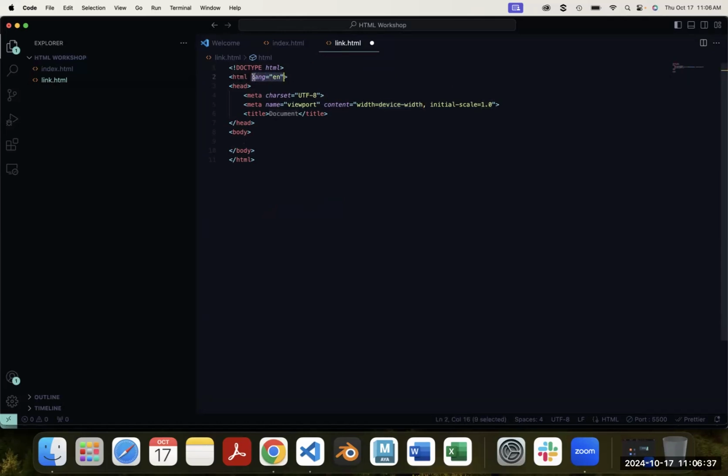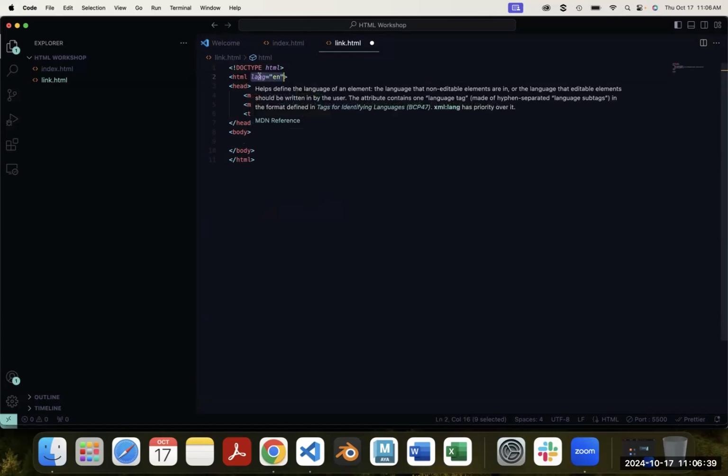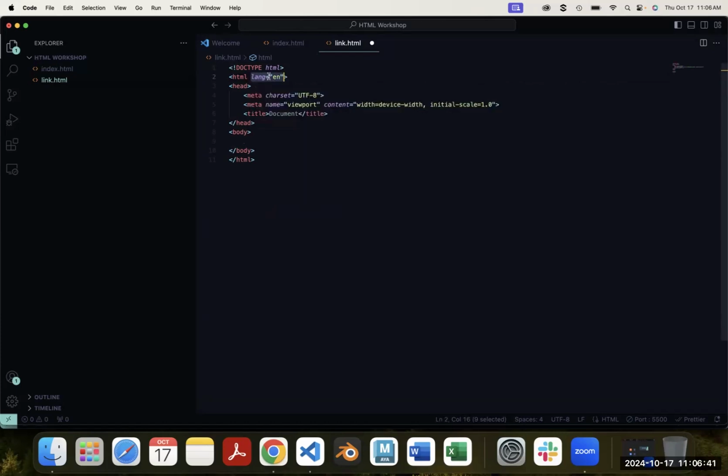So in our HTML tag, you can add the lang attribute, so LANG, and set it equal to a language code. So if you're going to have different pages in different languages, this is just how you specify and tell browsers what language your website is written in. And then we have these meta ones. We won't go too deep into these. These are just metadata, essentially.